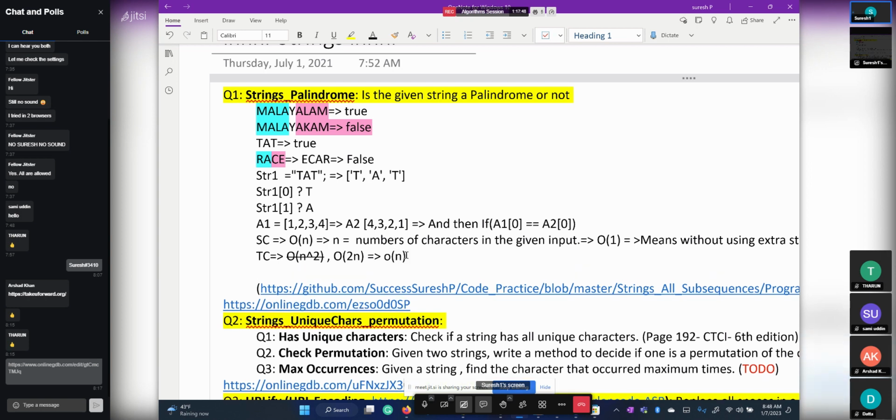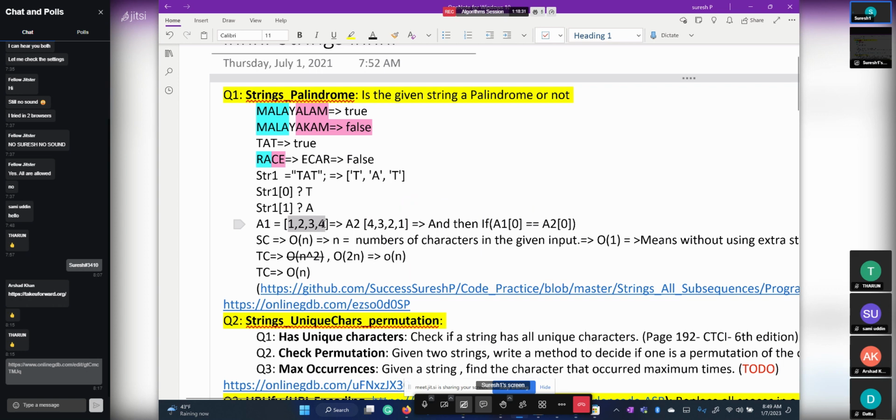So now coming to the time complexity of the second solution, where we compare the first character and last character, and then the next character and next character. What is that time complexity? We know space complexity is order of 1. We reduced space complexity from order of n to order of 1, meaning we are not taking an extra array. But what about the time complexity? You don't create any second array, right?